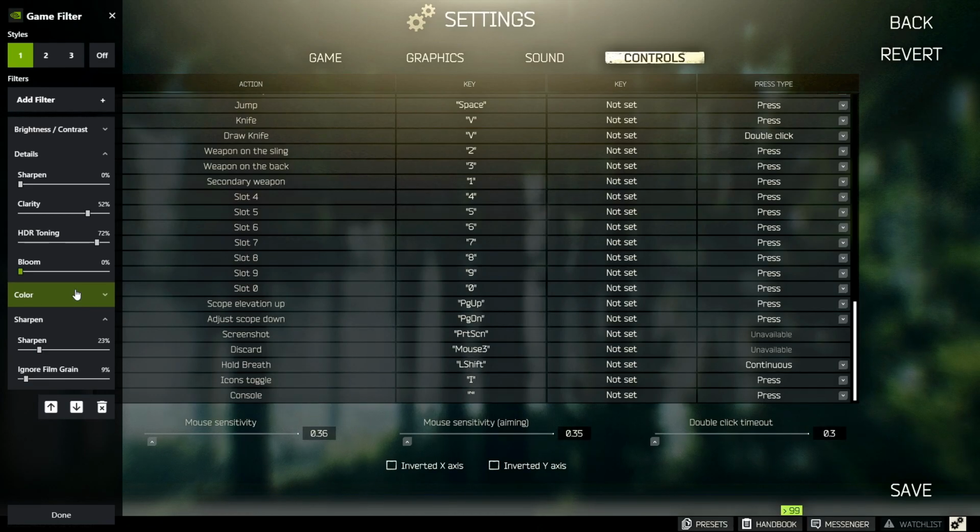So yeah, guys, these are basically the settings I run for the game graphics wise. I hope you got something out of it, and if you have any more questions that you want to talk about, I do stream on Twitch every single day where I play Tarkov. I do a very educative stream, and I also try to have fun. We meme around a bit. Yeah, and this is what I have to offer in terms of game settings.